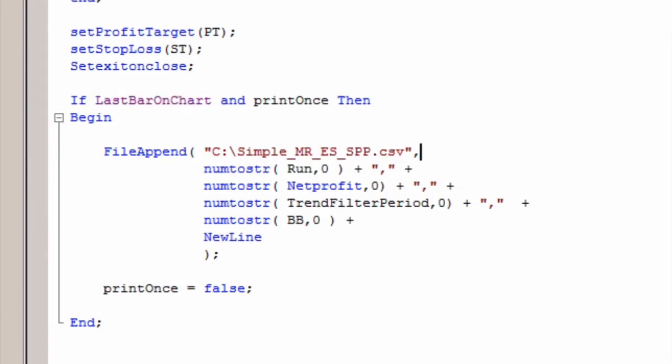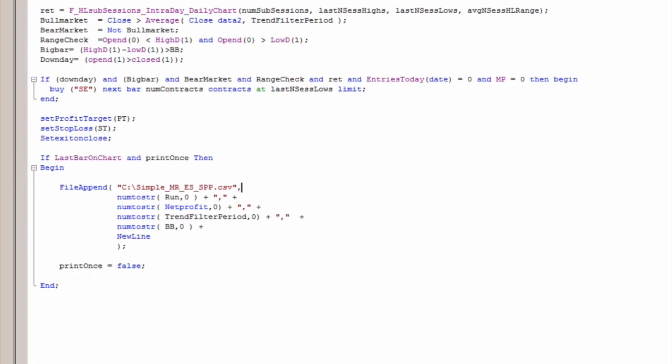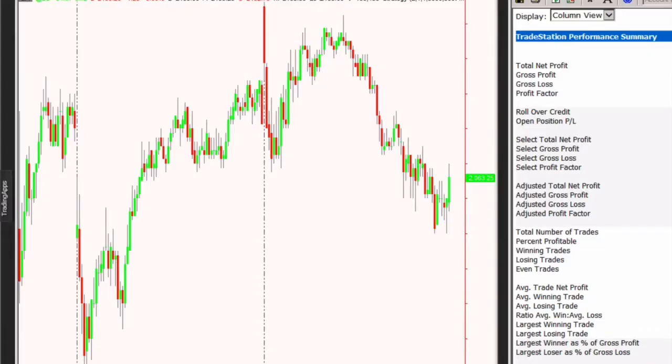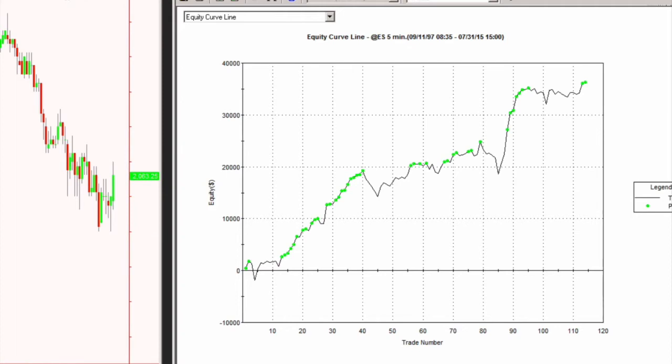Let's compile and see if this works. All right, we have a clean compile. Let's go to TradeStation and actually use this. Okay, here we are in TradeStation, and we can already see that we have different results. Look at this. Now what happened? Well, when we recompiled our modified code here, that regenerated the backtest, and TradeStation generated two random values for those variables, and we have different results showing up on our performance report and a slightly different equity curve.